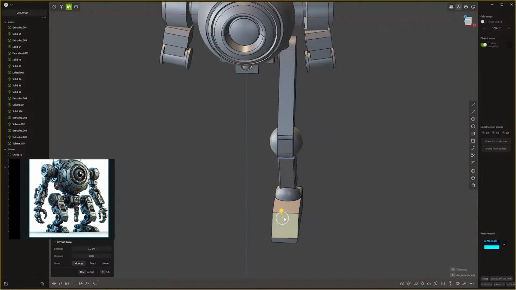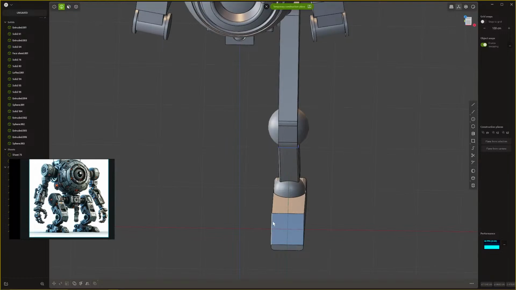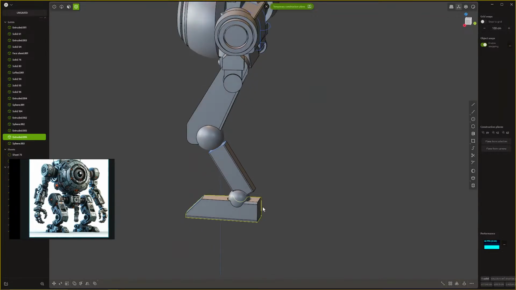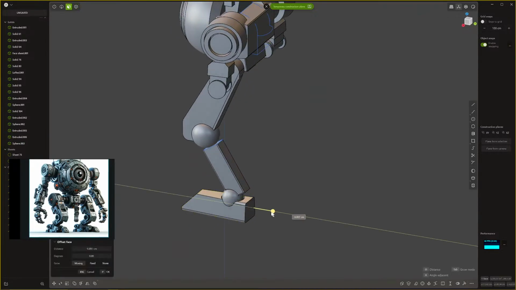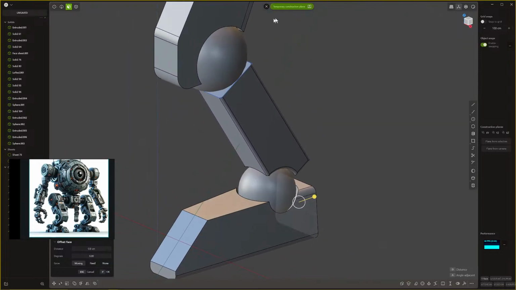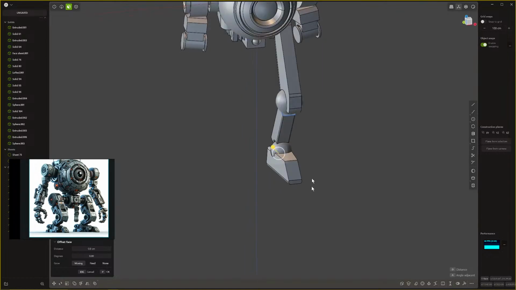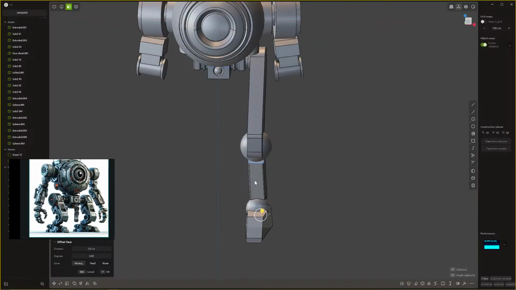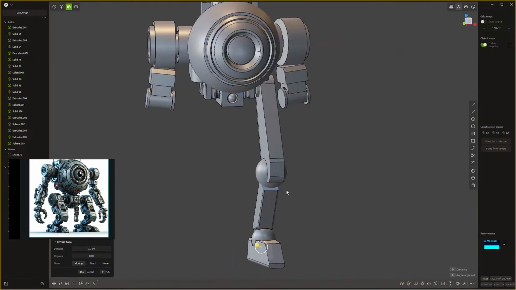Let's make this a temporary construction plane and mirror that. Okay. I think we need to bring that back in. Get rid of that construction plane. And let's have some fun now.